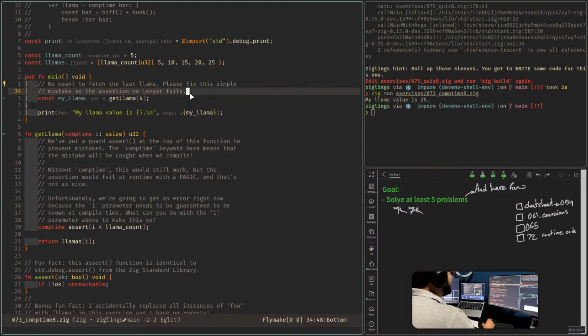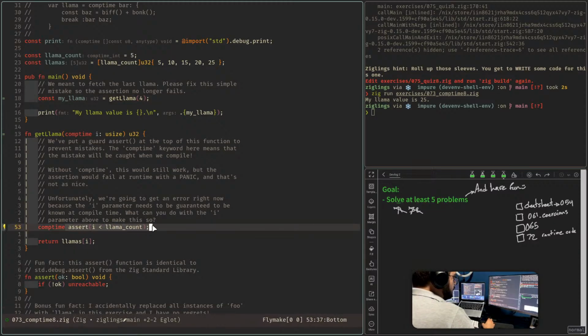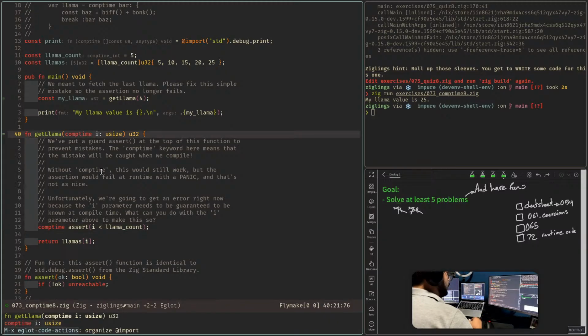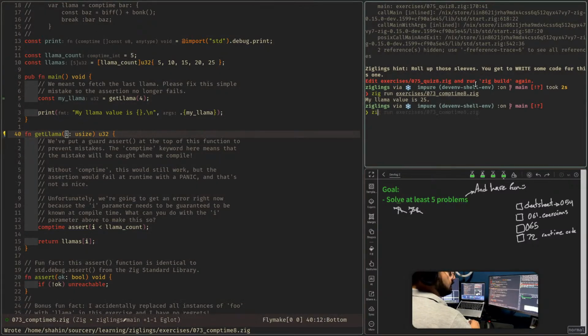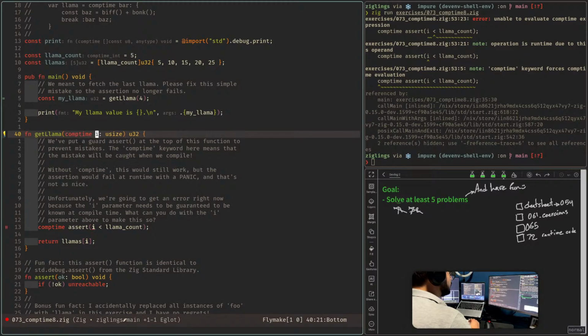Okay, the mistake here, I was confused. The mistake here was the index, not the use of comptime. When I used that, it was just processing calling that function on comptime. But it was no use here because the thing I wanted to check at comptime was this assert, and that needs this I to be evaluated at comptime.